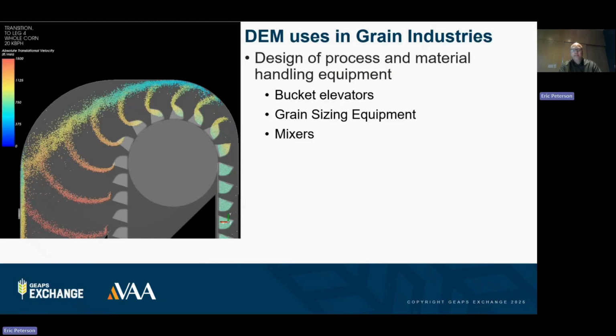It's also been used in grain sizing equipment like indent cylinders, where you can design the specific indent shape and size and pattern on an indent cylinder, and the speed of the indent cylinder to separate various grains or sizes and grade of grains. It's been used in various mixing machine designs and so forth, where you're trying to figure out if the mixer is going to get a full mix versus partial mix by looking at how the particles interact with each other for commingling.